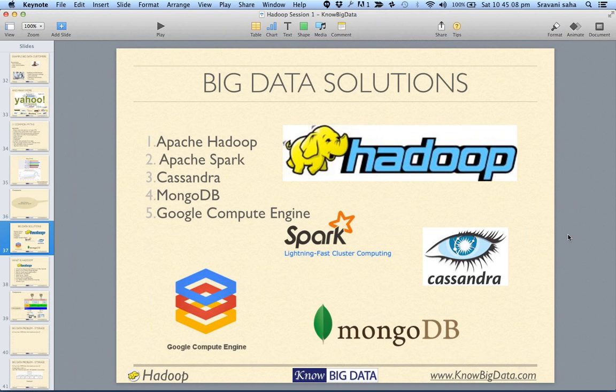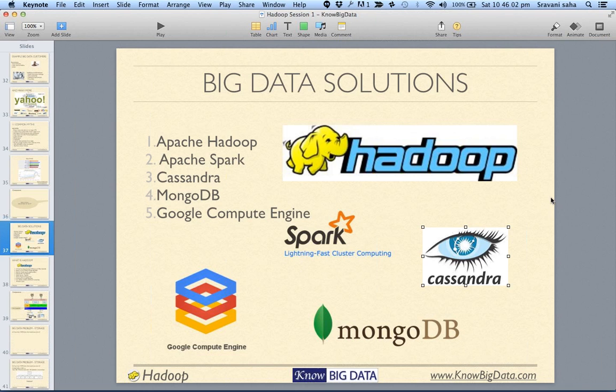Harsal's question is, is Hadoop compatible with other engines? Yes. Spark can run on top of Hadoop, I mean YARN. Similarly, on Cassandra you can run MapReduce, and you can access MongoDB's data from Hadoop. Google Compute Engine also provides you the MapReduce paradigm. So Hadoop is quite compatible with Spark, MongoDB and Cassandra. A lot of people assume that you would have Hadoop infrastructure in place, and in case they are building a solution, they need to build around Hadoop. That is why Apache Spark made it possible to run Spark on top of Hadoop.